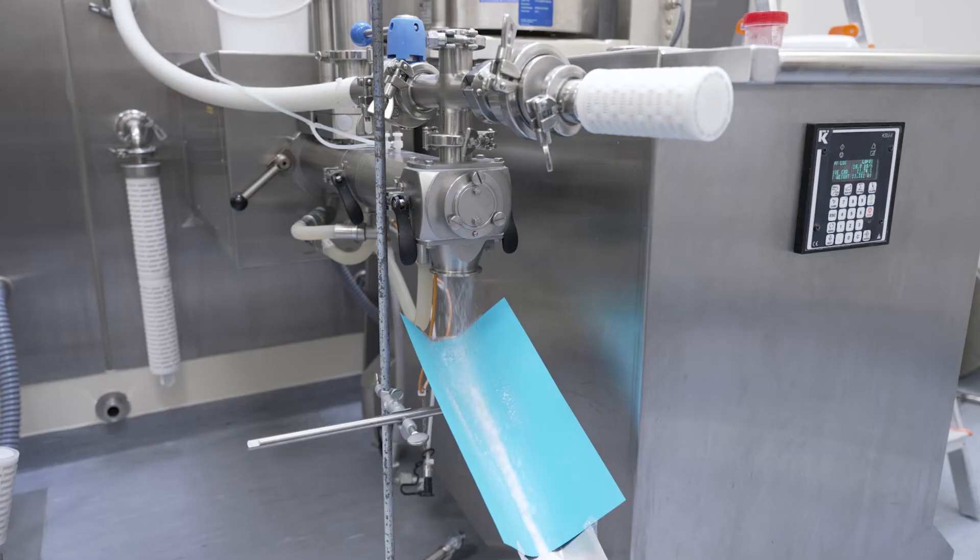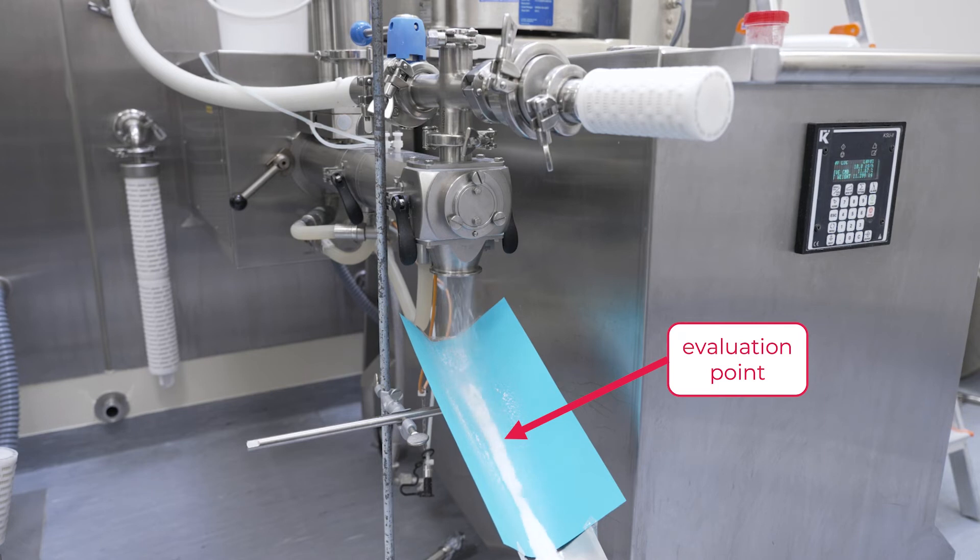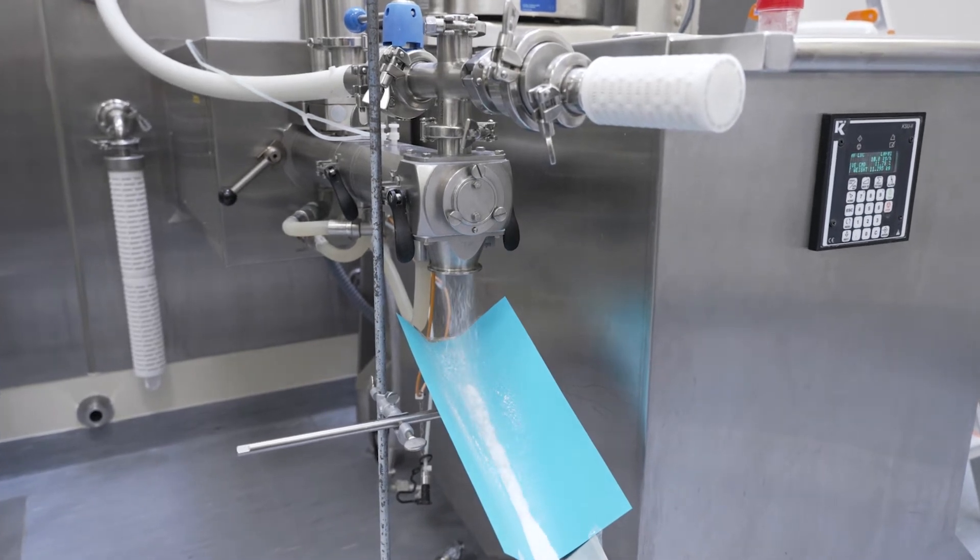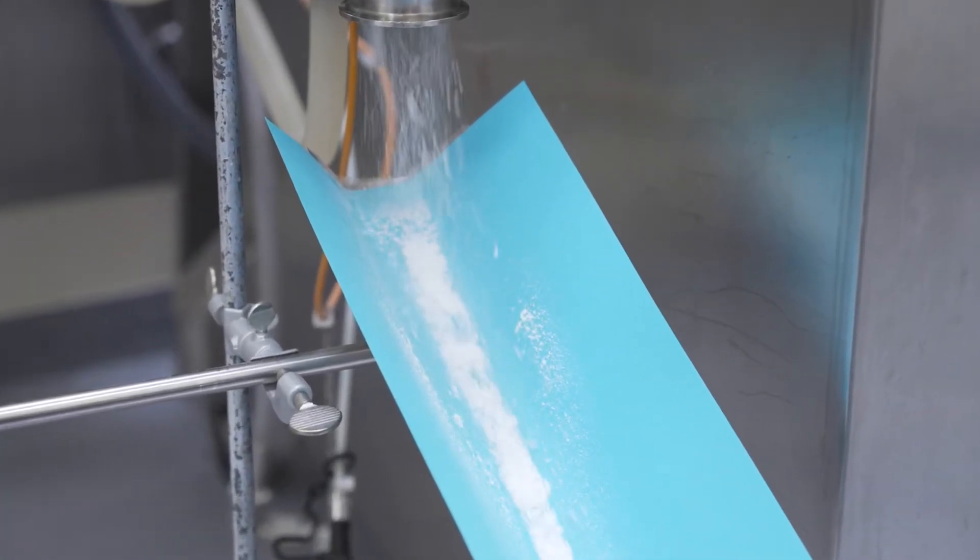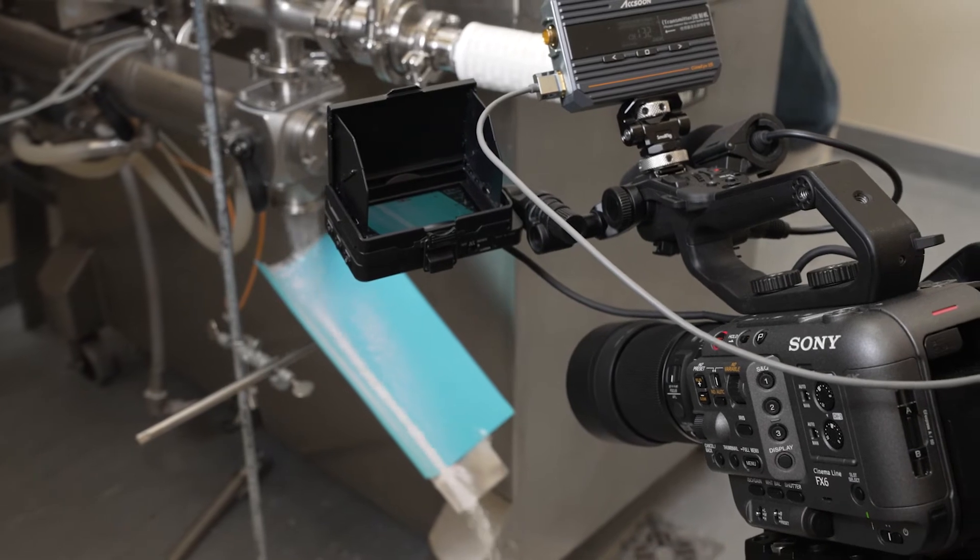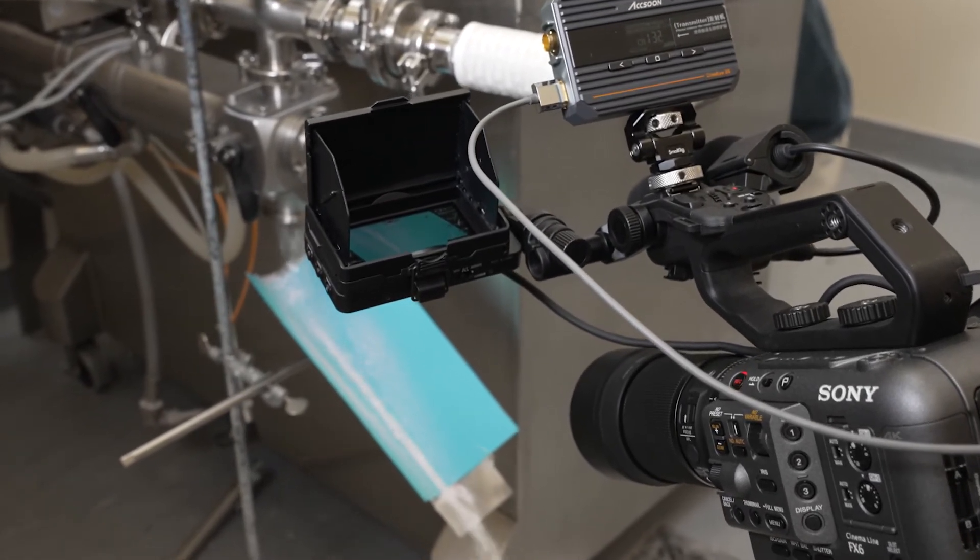To measure the response to the color tracer we place the chute under the extruder outlet. The powder is constantly flowing down, building a stream in the center. We installed a camera focused on this evaluation point. It is important to carry out a white balance before the test and have the camera focused at the right position with enough light.